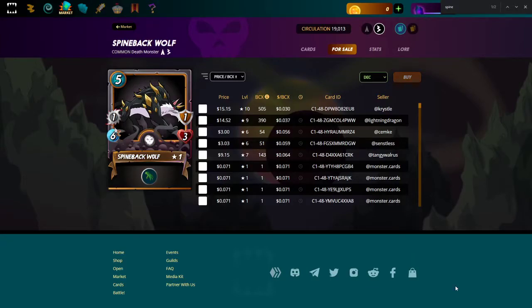Hi everyone, so today we're playing Splinterlands and I'm gonna show you a couple of matches with the Spineback Wolf for this week's quest. So at level 1, the Spineback Wolf is a death monster, it costs 5 stamina, it doesn't have much armor or health, but it does have a reach ability to attack from the second position, as well as 6 speed, which is very fast.